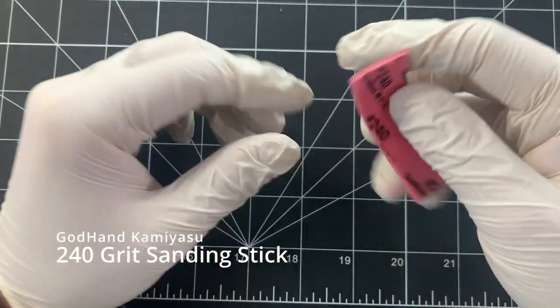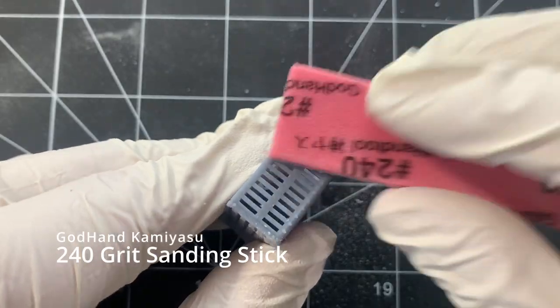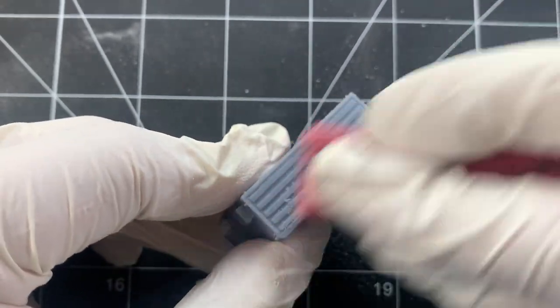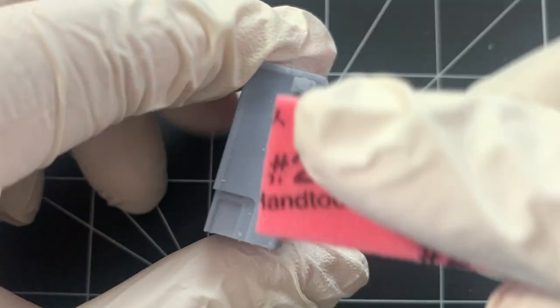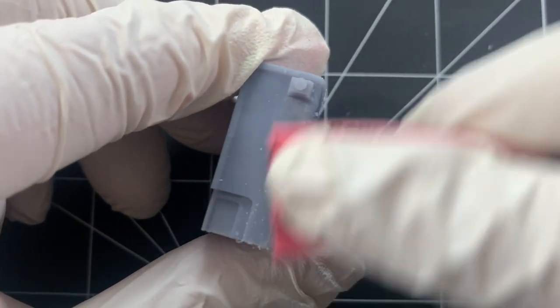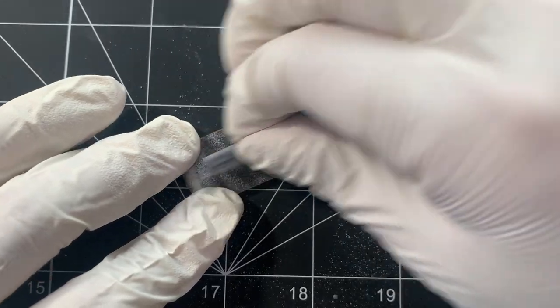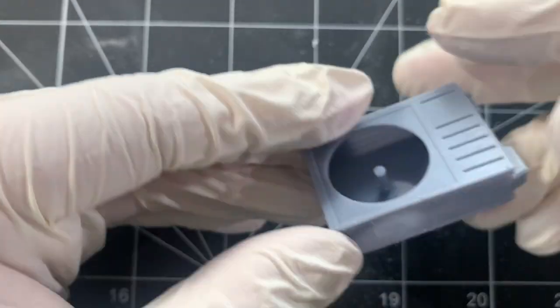The next step is to remove those ugly nubs left behind from the trim supports, and to do this, I just use some 240 grit sandpaper. These sanding sticks are awesome, by the way, and they're my absolute favorite. As you can see, just a couple passes with this bad boy, and the parts are super smooth, like there's no supports there to begin with, which I guess is the point. I make sure to sand all the edges of the bottom plate, and test fit it to the body to ensure a perfect fit.